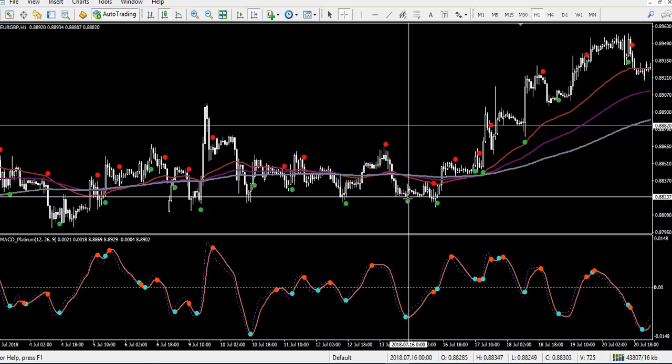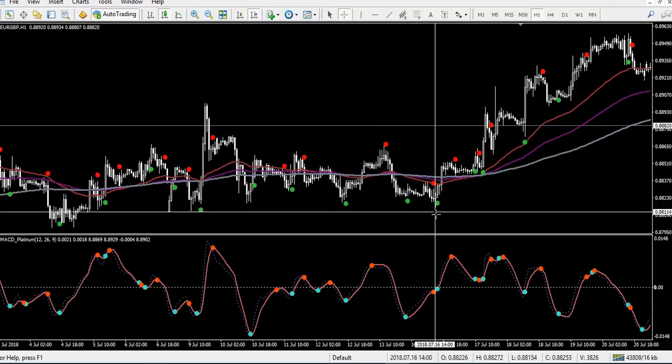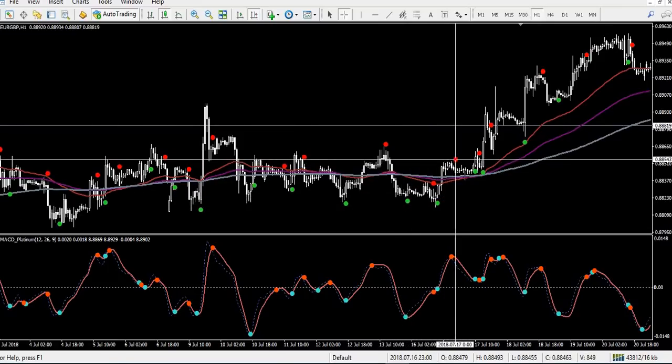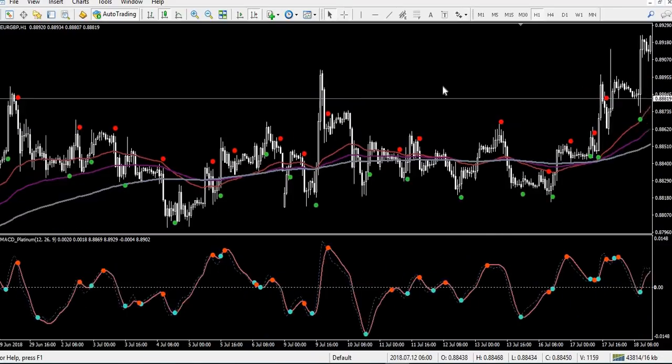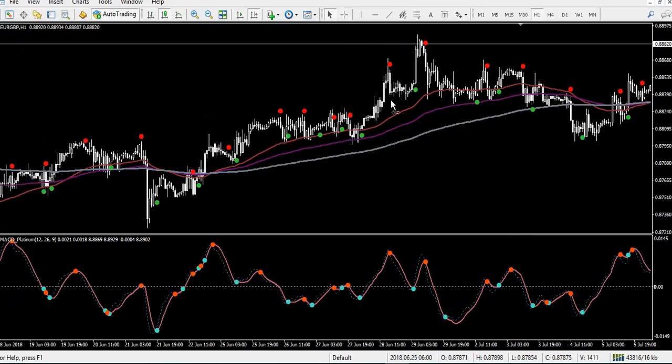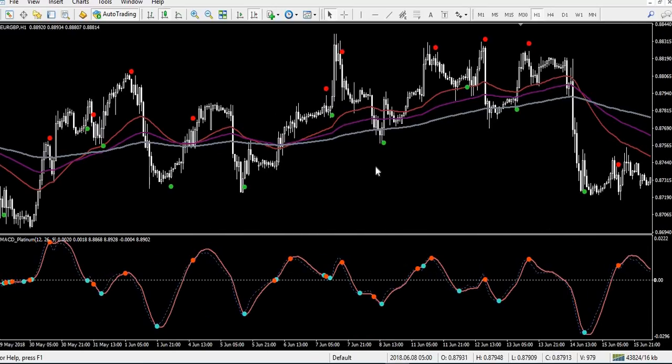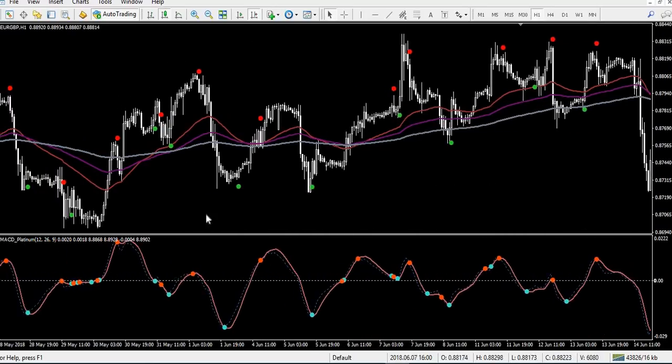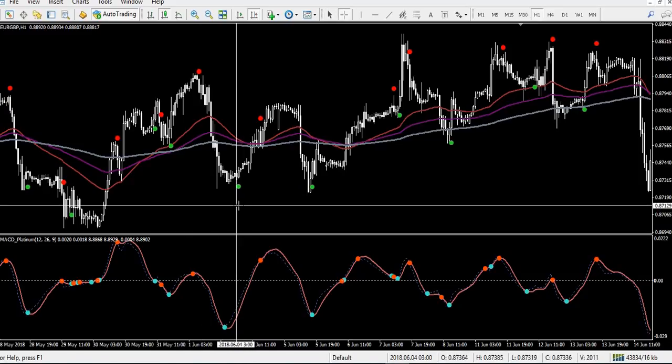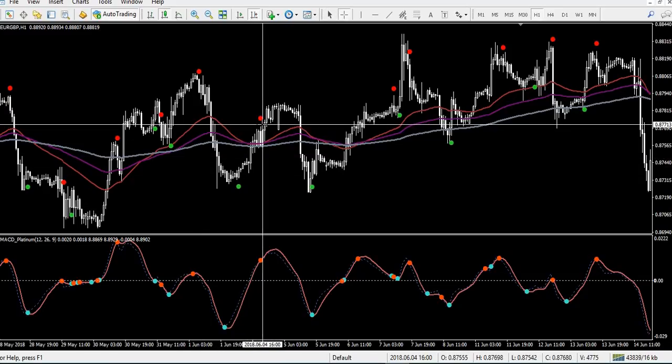Take the sell. Take the buy. Take the other buy. Take the sell. You're going to get stopped out. No system's perfect. This is the euro pound. This is a real hard pair to trade, but look at these moves. Buy down here, sell there, probably get stopped out.